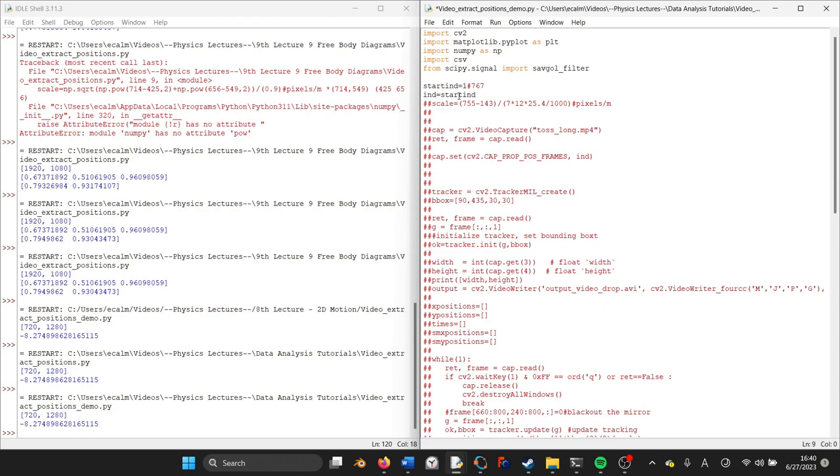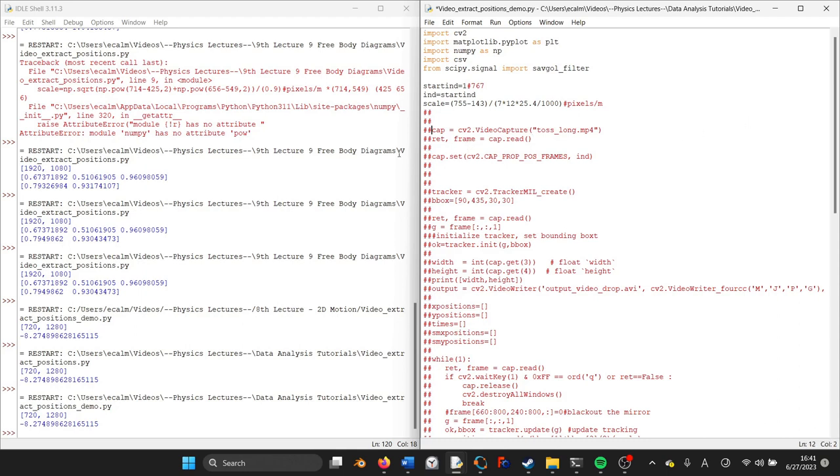And so this next part is how we set the scale. Again, I've already done that, but we'll go over in just a second how you do that. It's just the bottom pixel minus the top pixel divided by the distance in meters, which has this whole clunky thing because the tape measure reads in feet. So it's 7 feet times 12 inches per foot times 25 millimeters per inch divided by 1,000 millimeters per meter.